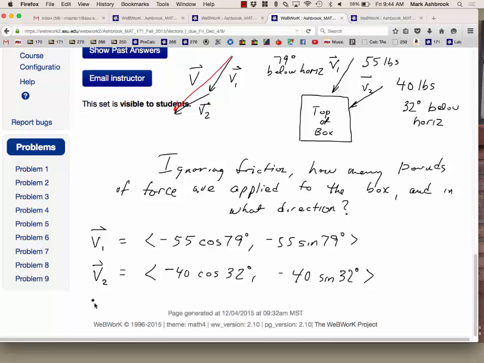Okay, so V then is going to be we're just going to add the x components and add the y components. So does anybody have those? When you add these two together, anyone got a decimal approximation for that? Negative 44.416. Go with that. Does someone else get that? Yeah. Good. So that's the sum total of your x component. Your x component of V1 plus your x component of V2 is the x component of the sum. And what about adding the y components?